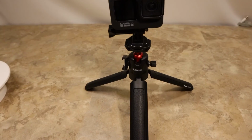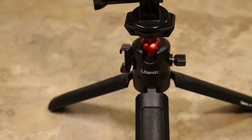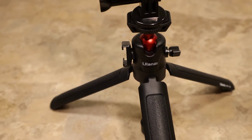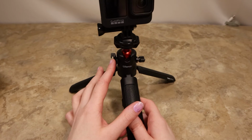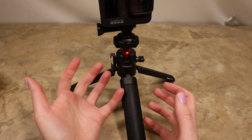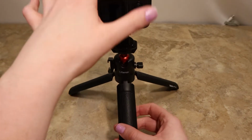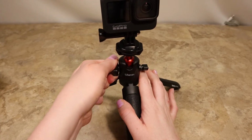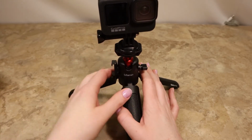It's very nice. Now on the side, you can see there is a little hot shoe mount. I actually was kind of questionable about that. I don't have an external microphone yet, so I wasn't sure if I'd use it, but honestly, being lower, I feel like it's in a better position for your face, and it might be better to talk to that rather than if it's up top or something. So I do like it, and it does turn, but it's not just going to twist off or anything on you. It requires a little bit of force.